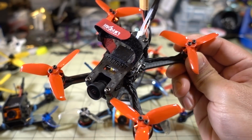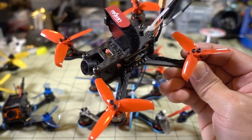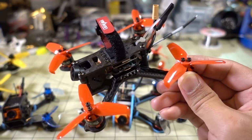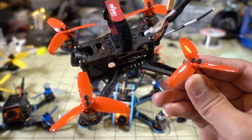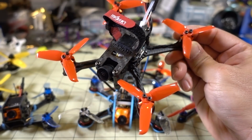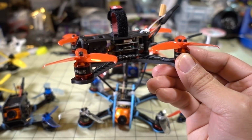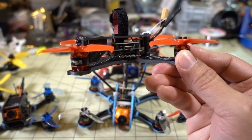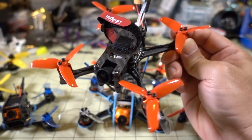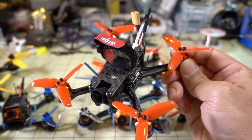Okay, here's another 2.5-inch micro. This frame's from iFlight-RC. It's the IX2 V2 2.5-inch frame. I think it's a True X frame. I thought it flew pretty nicely. A top-mounted battery you can see here. So if you're looking for something kind of top-mounted, alien style, in a 2.5-inch micro, this one is a good one to check out. Pretty decent bottom plate. I think it's a 3mm bottom plate. And I'm using some 1106 6,000 kV motors. And again, I thought this one flew pretty nice. If you want to check out that build, go and look at that video.